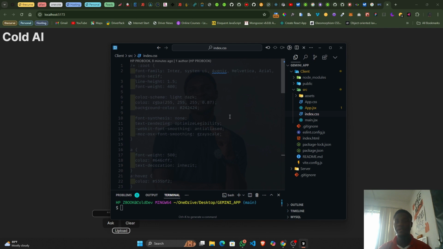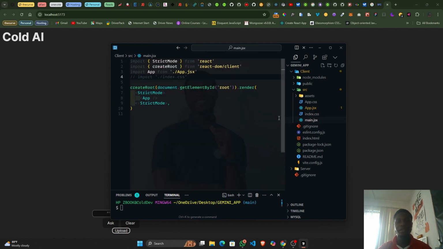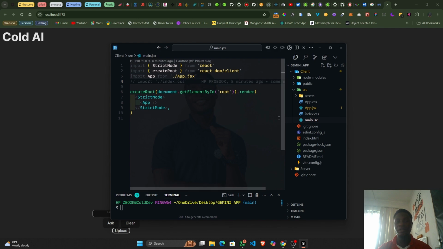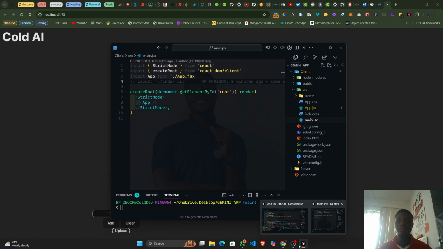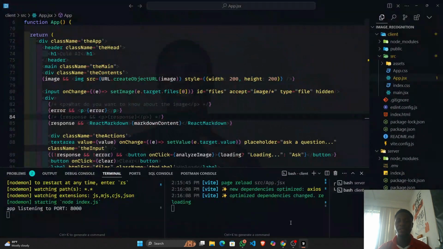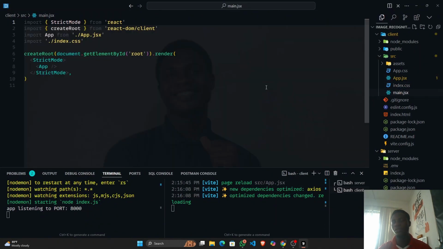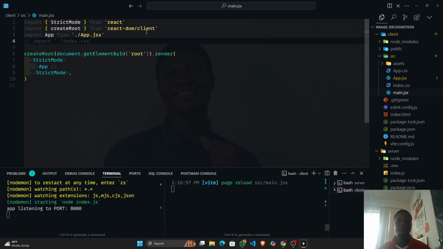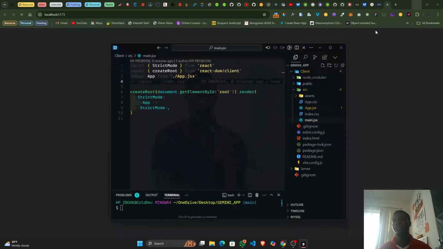There's nothing here. Index.css, main site. So I need to comment out everything in my index.css. So I'll go ahead to main and comment this out, save, and let's see if there's improvement.